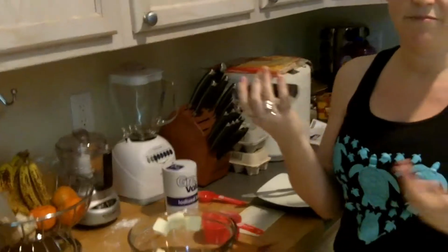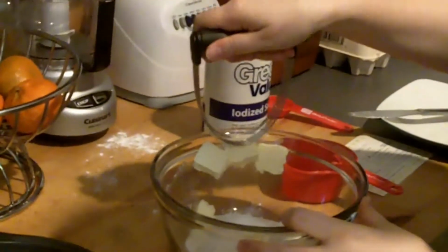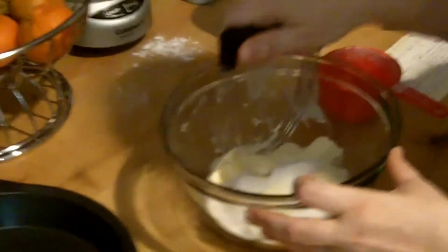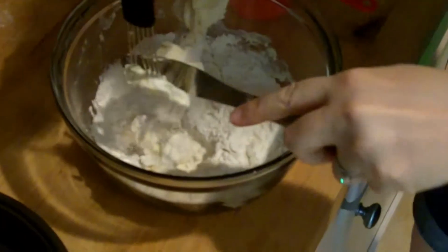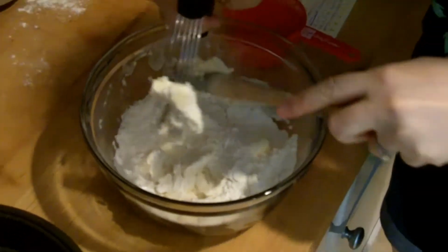I got this at Target, but if you want a nice one, you can go to Williams-Sonoma or somewhere like that. But basically, this is what we need. So, we just start squishing to combine all this stuff. And your butter's going to get stuck up in this thing, so we use our handy dandy knife to continue to push it back into the bowl.